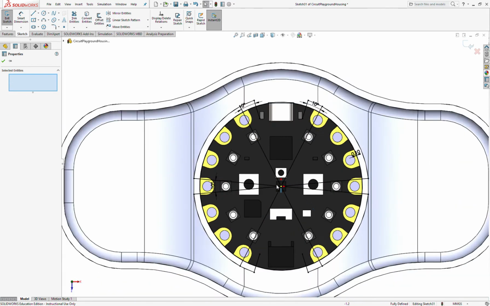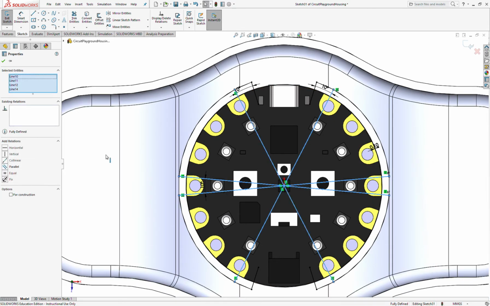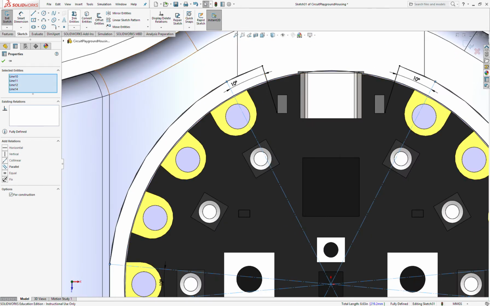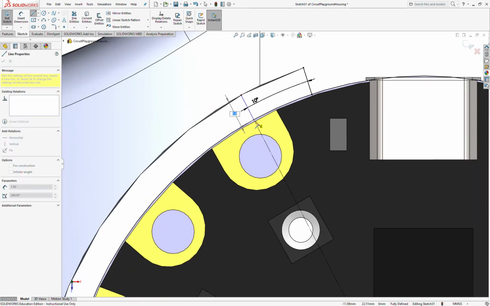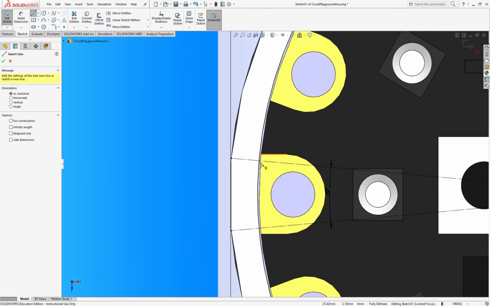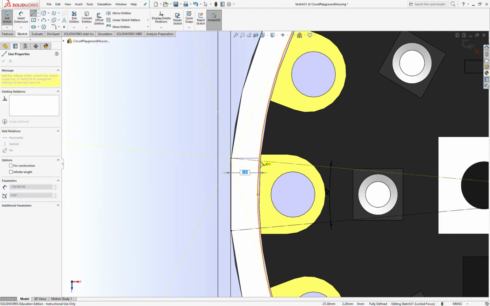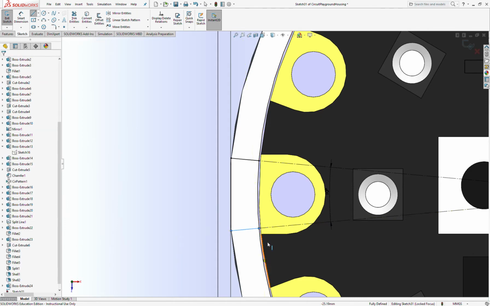There we are. I'm going to make these construction, but trim these guys. Now I'll come in and just draw in quick lines. That way all those nice relationships I set up will be maintained. From there to there. There to there.